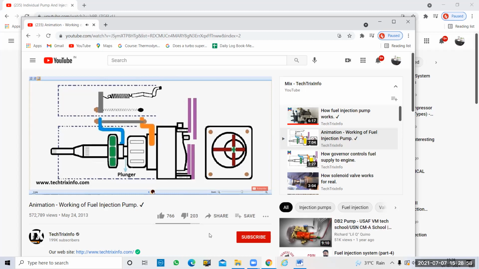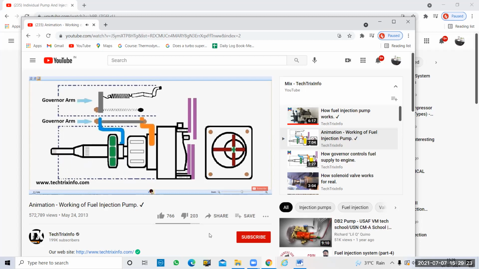So that's the plunger. This plunger is connected towards our rotor, which is connected by the drive shaft, which gets its drive from the engine, resulting in the rotor rotating. Okay, that's the drive shaft, and it gets its drive from the engine. It is connected towards the engine side, so this is mounted towards the engine to get the drive for the fuel injection pump.